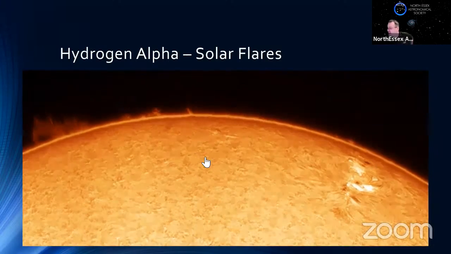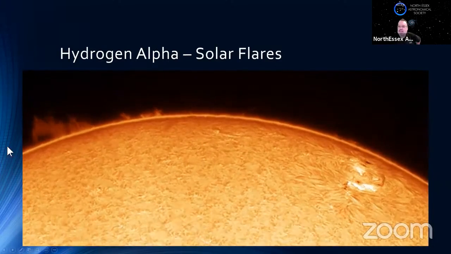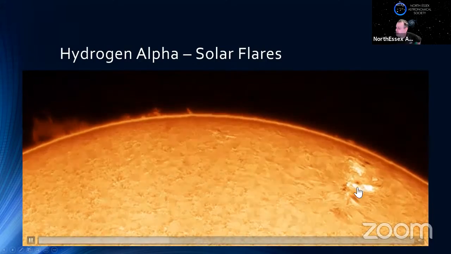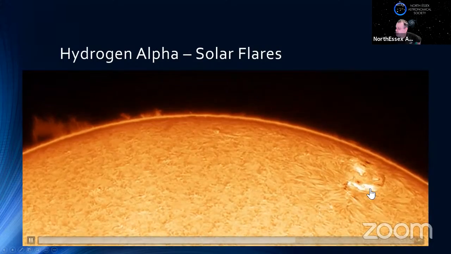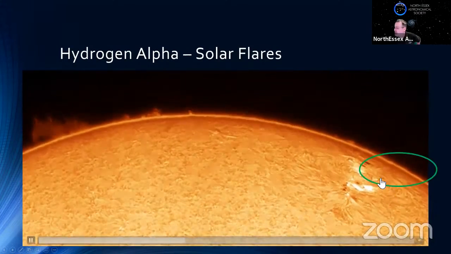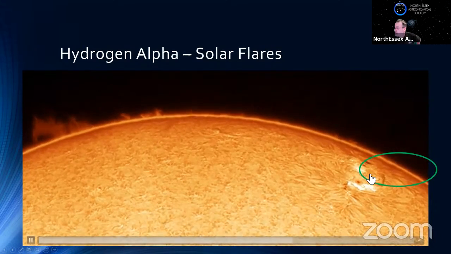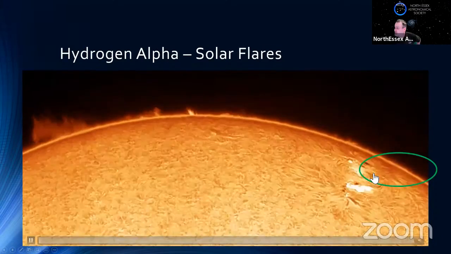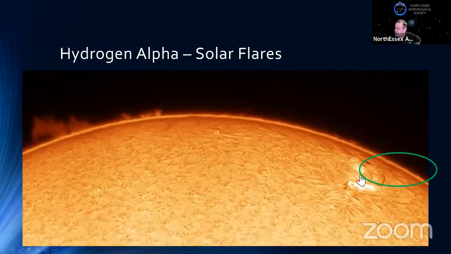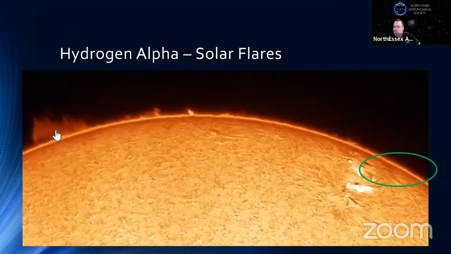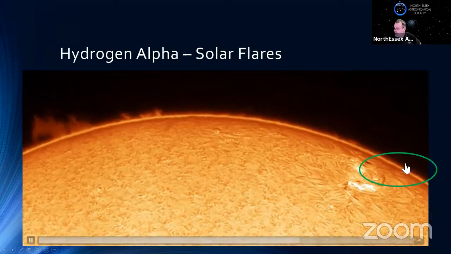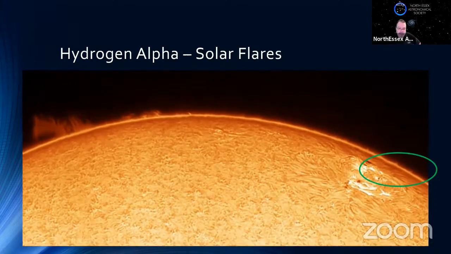This is the smallest C-class flare that I picked up in 2017. It took about 2 hours. There was a bit of a break in the recording, so when it goes from being bright and then suddenly flashes brighter, it's not an explosion, it's just a gap in the image. But if you look here, you can see there's a surge prominence that shoots out, and then the material later on collapses straight back in again along that line. You can also see at the top here what we call a hedgerow prominence. That's a quiescent prominence. So you've got the two types, an active prominence and a quiescent prominence.